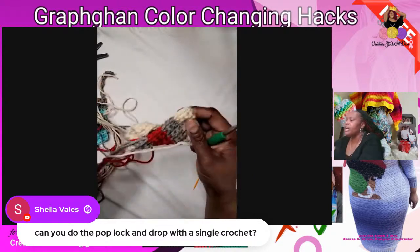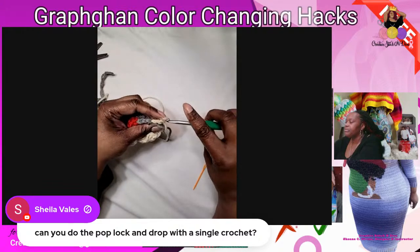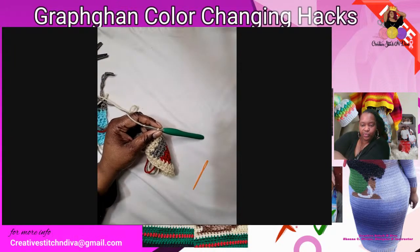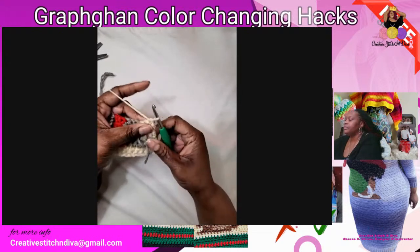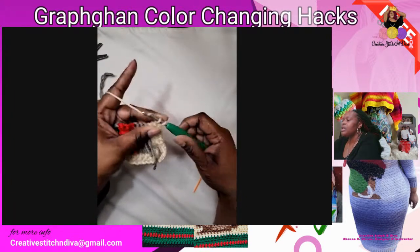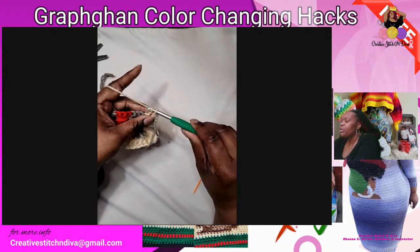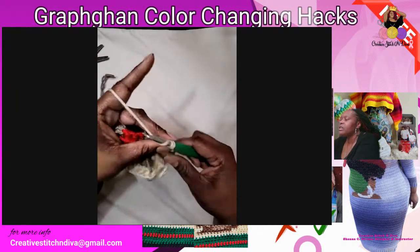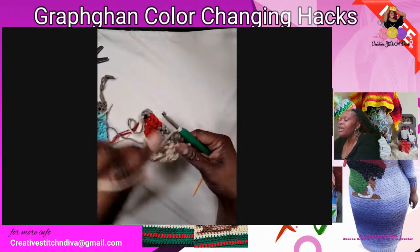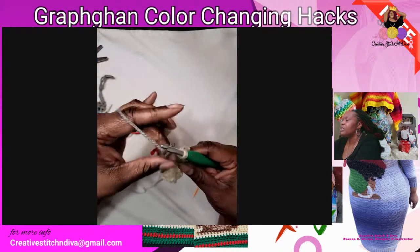This is my single crochet pop, lock, and drop sample right here. All right, so single crochet, go in, pull through that one, and pull through both. You're gonna pop it in there, pull up a loop, yarn over, pull through that one, and then pull through both. Pop it in there, yarn over, pull through that one, and drop. Pop, lock, drop. Pick up the gray, and we're going to add that.